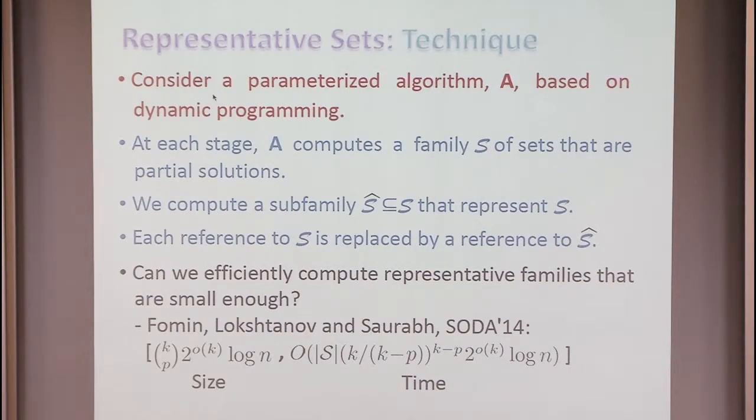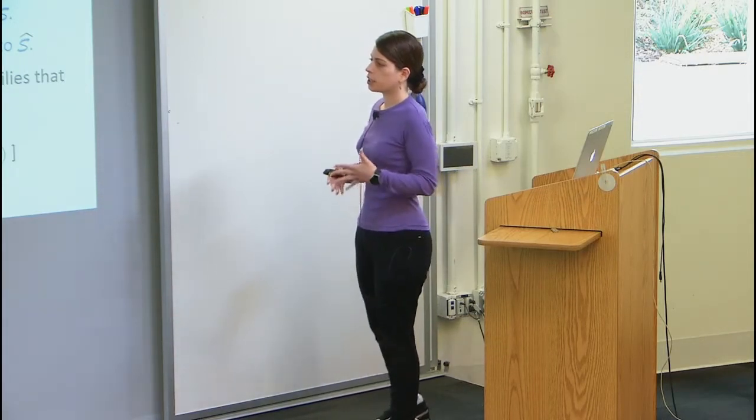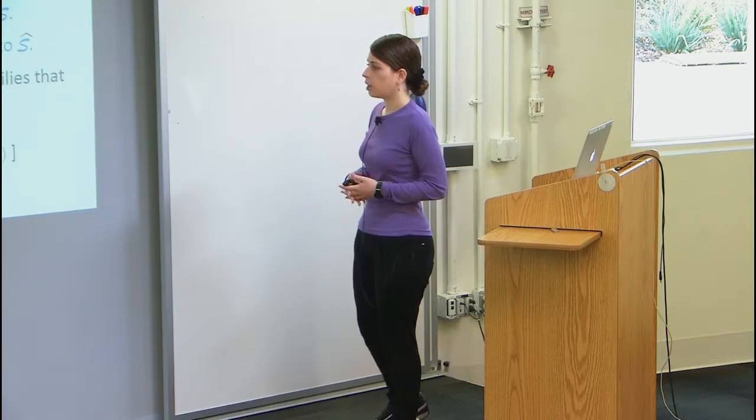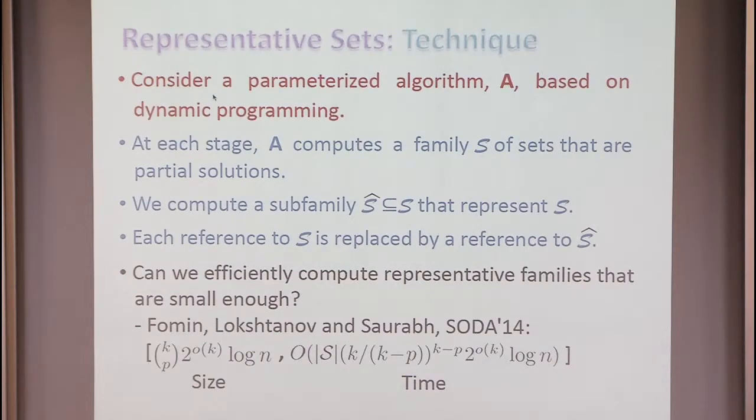So the question is, can we compute small representative families efficiently? Recently, a powerful computation that answered this question was presented. I will not give any details about this computation, but there is one thing that I want to say. We will see the connection between color coding, divide and color, and then representative sets. Because in this computation, there's a certain data structure that is constructed, and it is initialized by a computation that generalizes the computations of an n-k universal set within the context of divide and color. So you can see that there are ideas from color coding and divide and color that are used here.